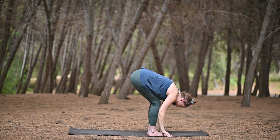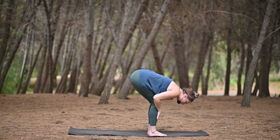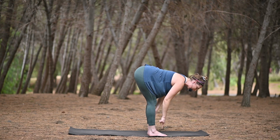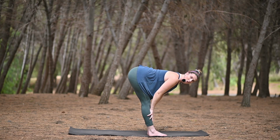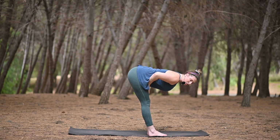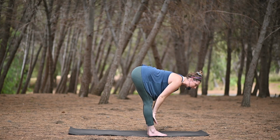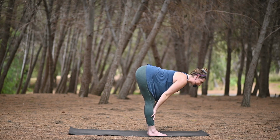We'll move through a few half sun salutations. So on your inhale, I want you to take your hands to your shins, press into those shins and reach your heart forward. Now, it's tempting to put all that weight into the heels. We don't want our hips to move back. We don't want our knees to move back. We want to keep our knees over our ankle.